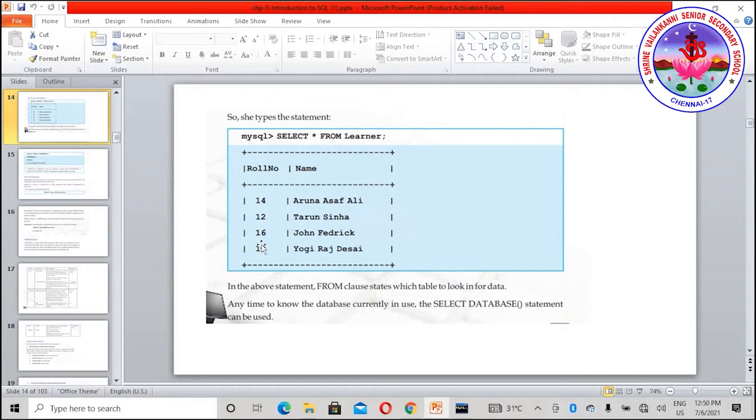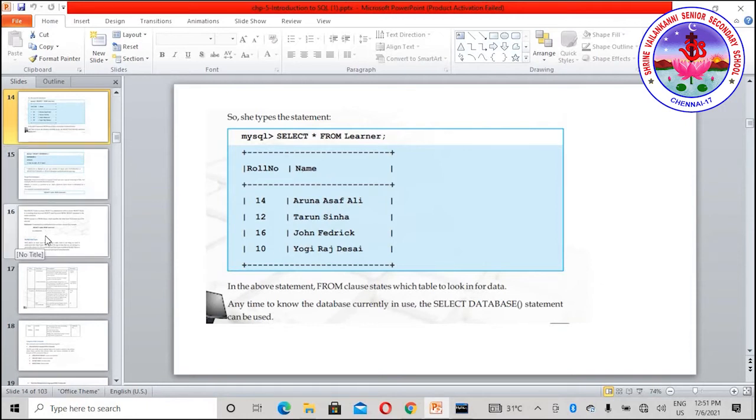So 14, 12, 16, if I'm going to give numbers like this, it belongs to the number category, which comes under the integer data type. That is the number without the fractional part. If I make use of numbers with fractional parts like 14.0, 15.0, it comes under the decimal data type. Similarly for name, we have used the varchar data type. Do you remember? Varchar represents the variable length string. You can provide as many characters as you want by specifying the size for the data type name.